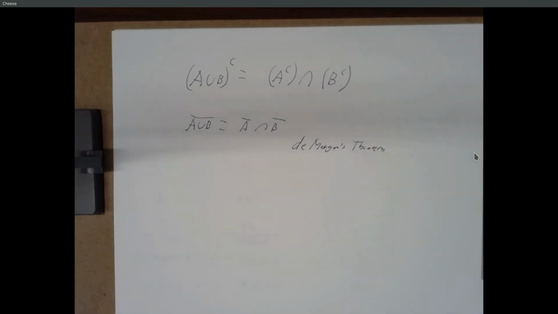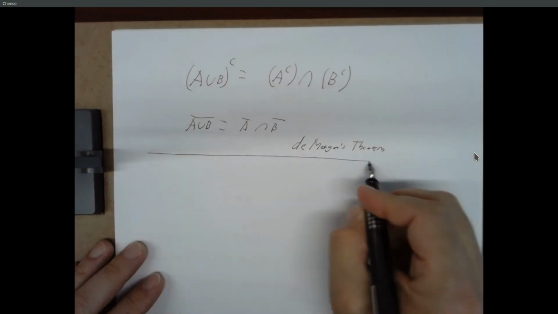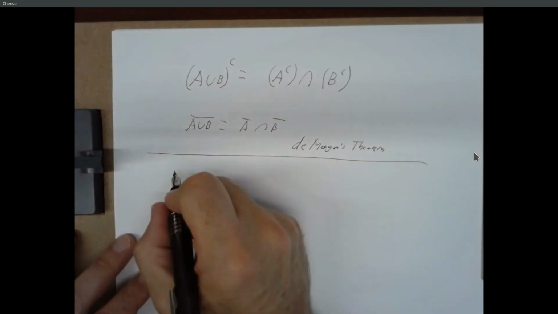We're going to prove them with something called a membership table, which is going to look suspiciously like a truth table from 250. It's exactly the same thing, actually. It's not a truth table, it's a membership table. All right, let me talk about one other way we can combine sets, and this will be the last one that you need for your homework.